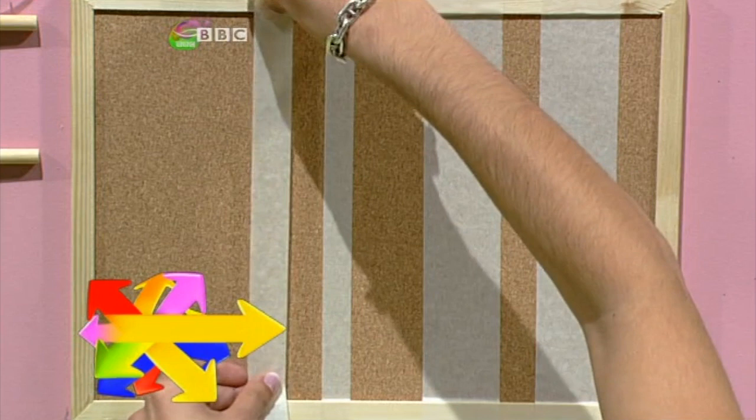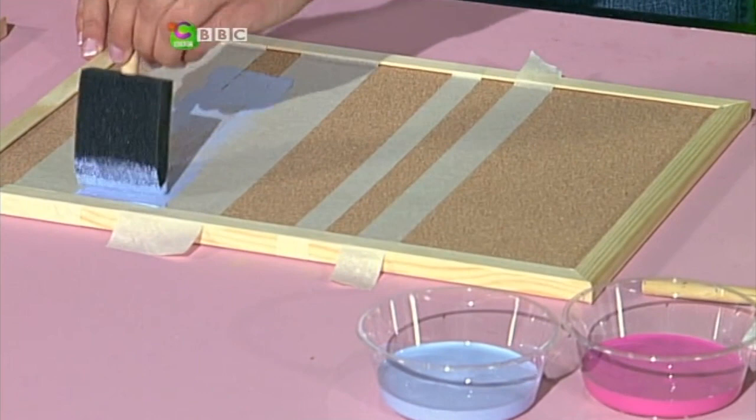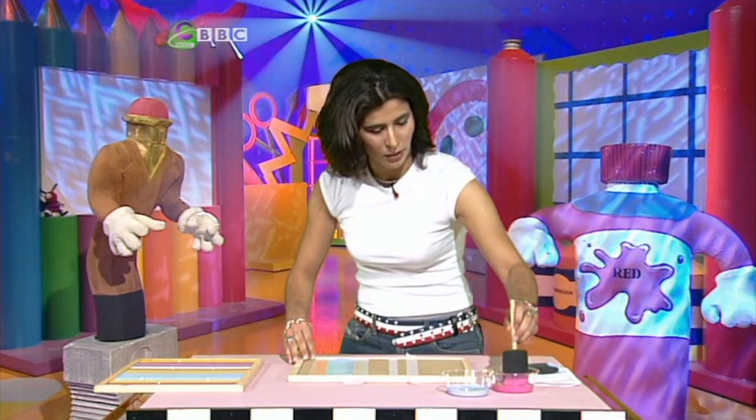Now, you can go for as many colours as you like, but I'm just going to stick to a few colours. And just brush that on there. Like that. Doesn't matter if you go over the masking tape because that's what it's there for. Right, go for another colour.